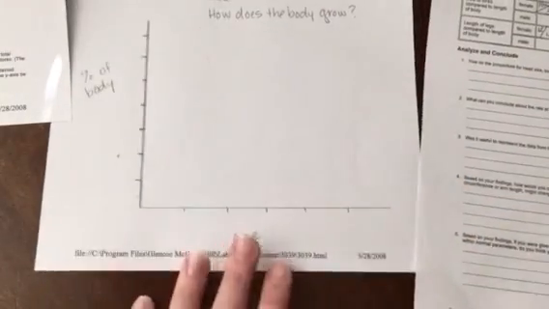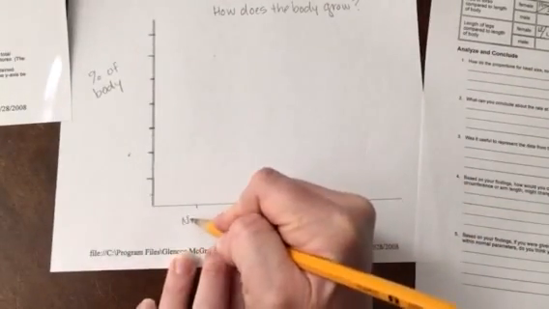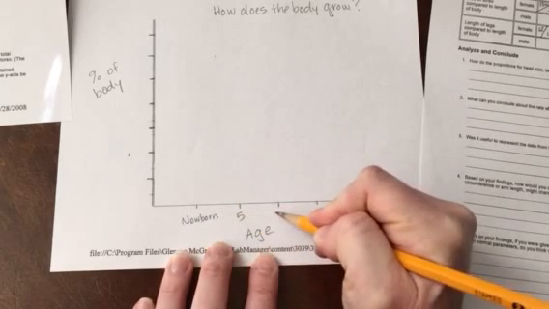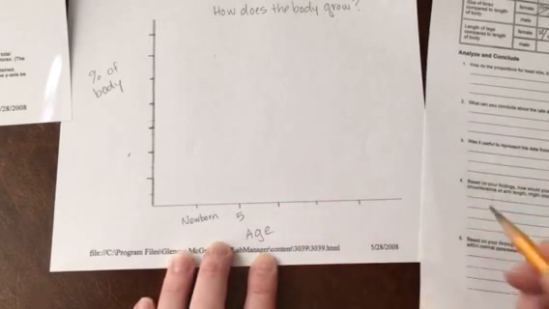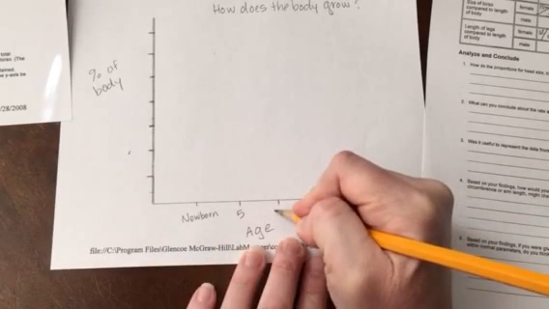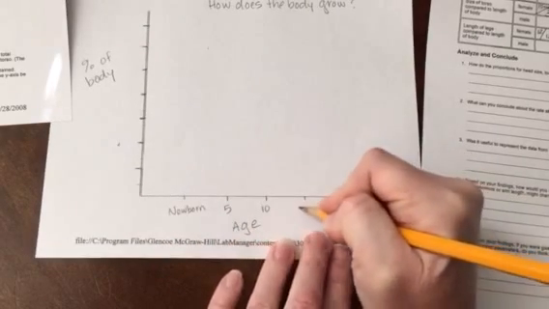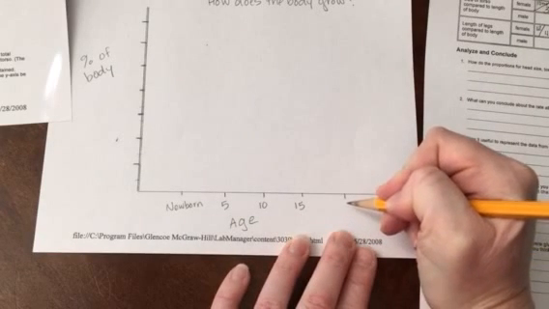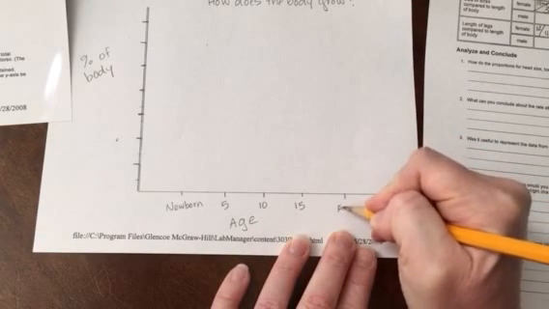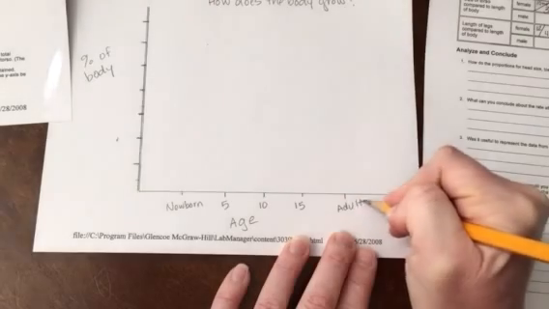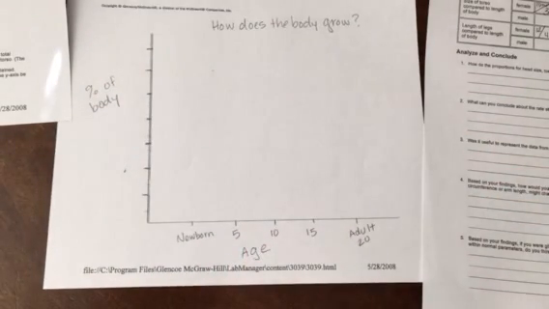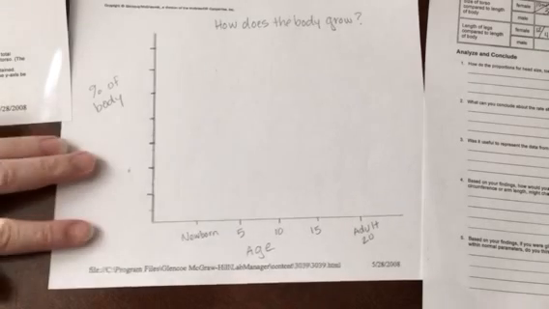Okay, I am going to label this bottom, the age, by newborn, 5-year-old, 15-year-old, adult. So I'm going to put newborn, 5, and we don't have a 10, but I'm going to leave the 10 to make it proportional. 15 and adult, which is probably about 20 is what they're assuming here. And then the percentage of the total length of the body, I'm also going to do that by 5s.